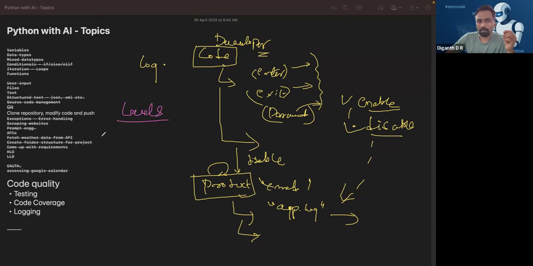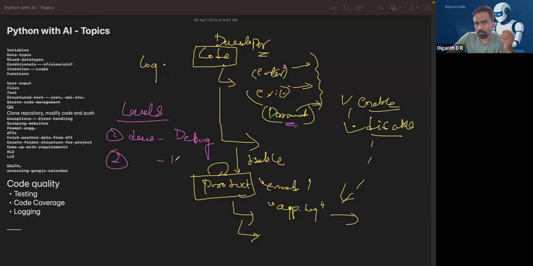Let us consider that at the developer end, I need a lot of logs. So let me call it debug logs, because I just want to debug. And at some point of time, I need just information, but I don't need to write these parameters. I just need to know when it is entering and exiting the function.